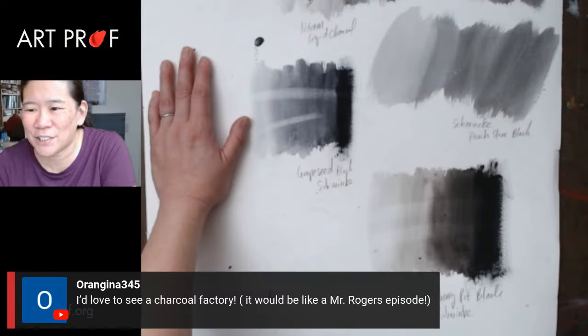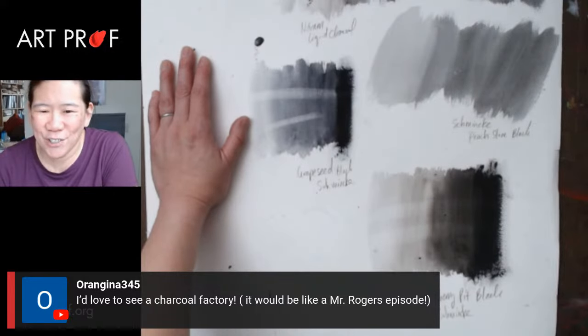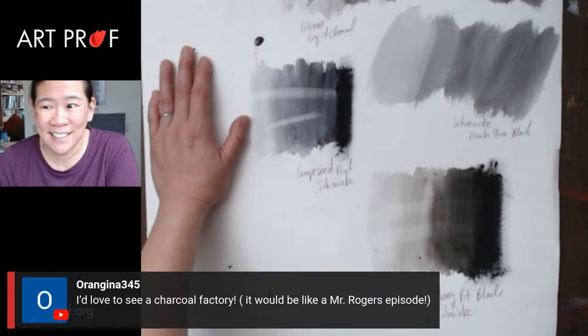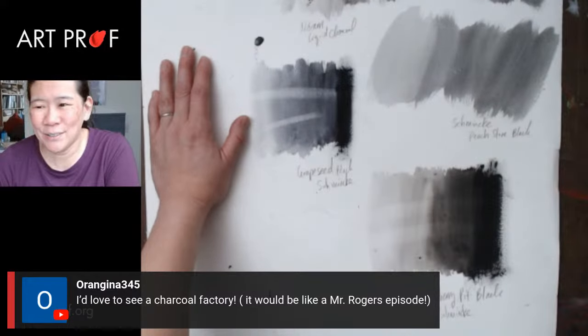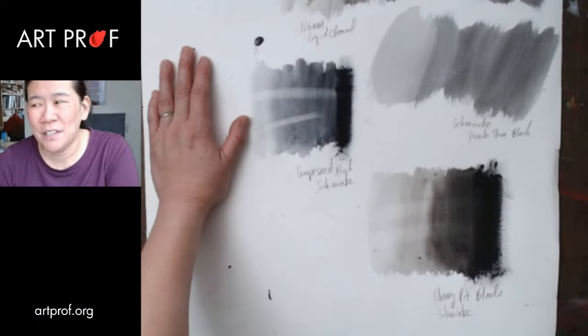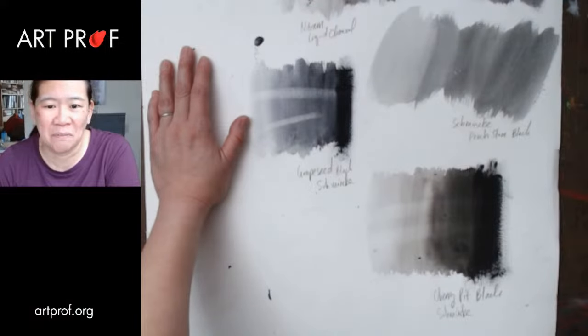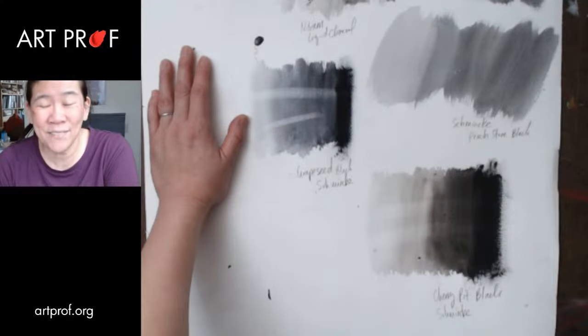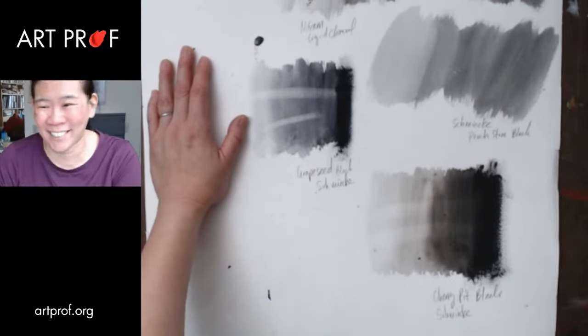Orangina says, love to see a charcoal factory. It would be like a Mr. Rogers episode. I should try to worm my way in. It's just really hard if you don't get in touch with somebody who's nice. Some of these people at the art supply companies are not nice. And I always wondered why they wouldn't want their product to be spread out more. I had a company once say to me, well, we go to this annual art educators conference and there's a materials fair. We don't need to advertise on YouTube. I'm like, really? You think that's sufficient to get your supply out? I mean, I've never met a group of people who were so unwilling to advertise their product.